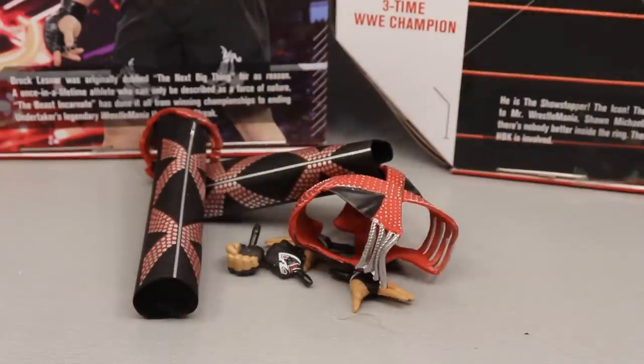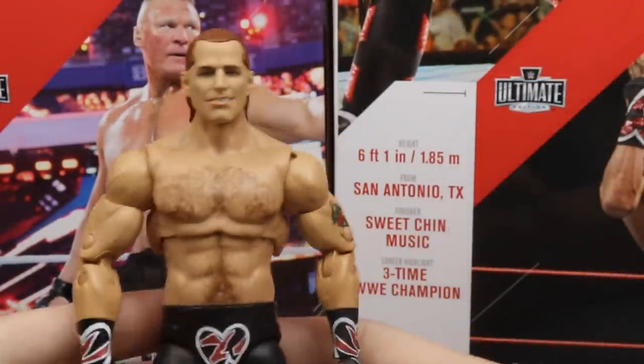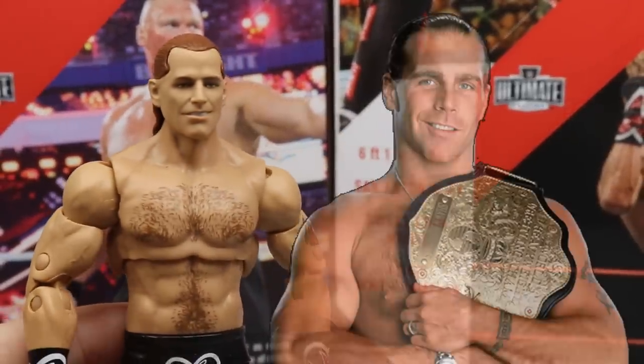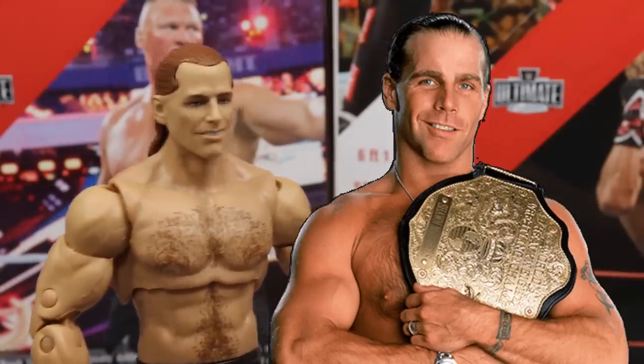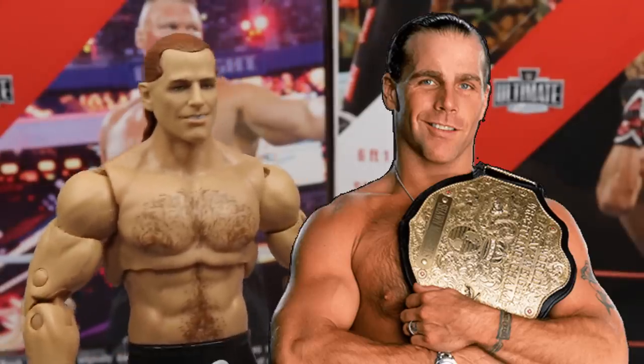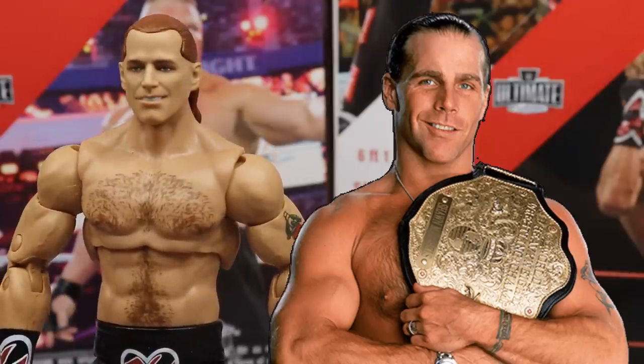Let's get into Shawn Michaels himself. So getting into Shawn Michaels, guys, I gotta be real with you. This head sculpt to me just does not look like Shawn Michaels. I don't know what they were going for with this one, but I am not seeing it. I think the WrestleMania 30 Elite Shawn Michaels is a much stronger figure. Overall, just not a fan of this figure.